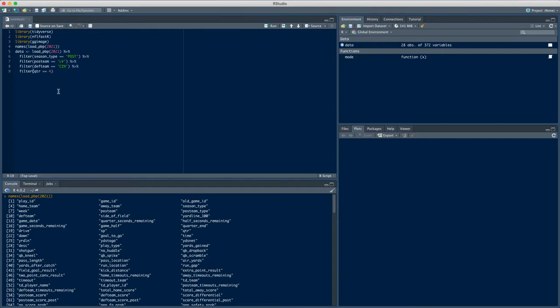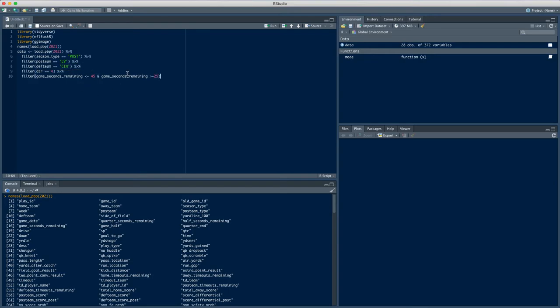Well, that's not all I want, actually. I also want to find data based on the time remaining, which you can obviously use with game seconds remaining. If I wanted to do it that way, I could do game seconds remaining. I wanted to filter the data only to be, well, you could actually equal less than or equal to 45 and game seconds remaining greater than or equal to 25.